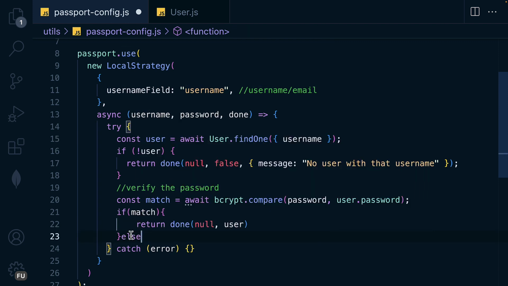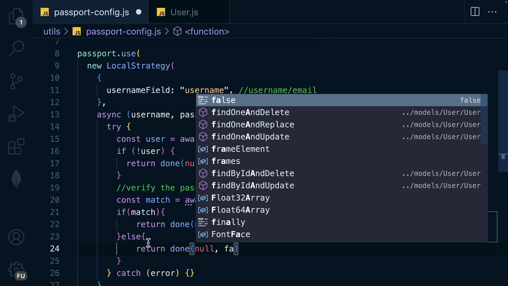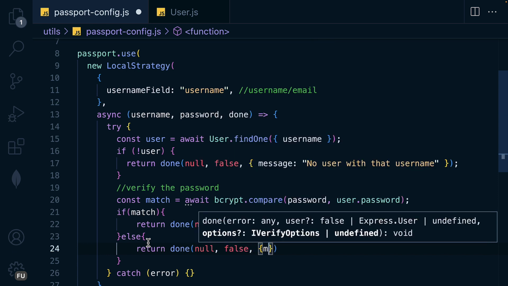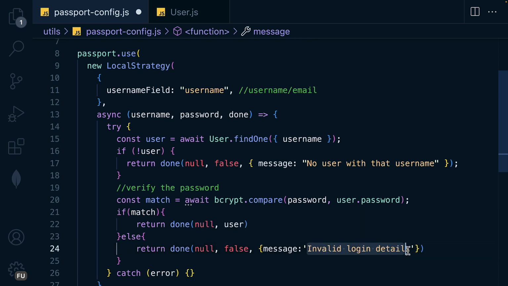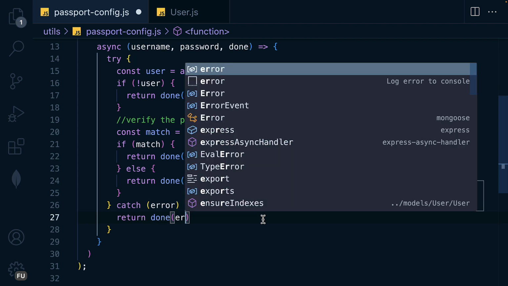Else, in case it doesn't match, we are going to return and call done, and the first argument is going to be null, second false, and then third is going to be the message, and we will say password incorrect, or we can say invalid login credentials or details. So let me provide the same message to this one. And inside the catch here we are going to return done and then pass in the error message.